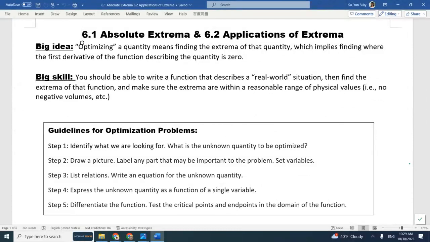In chapter 5, we talked about how to find global maximum or absolute maximum and absolute minimum, right? And we can also find local max and local min. And we can also find intervals of increasing and decreasing. And we also talked about concavity. If the second derivative is positive, then the function is concave up, like a bowl, right? That's concave up. Concave down is like an umbrella, remember?